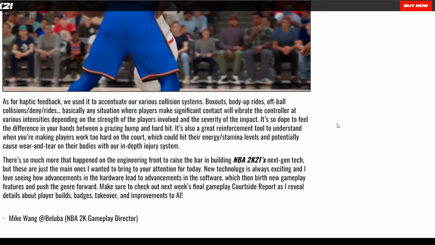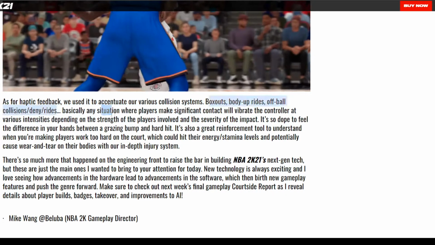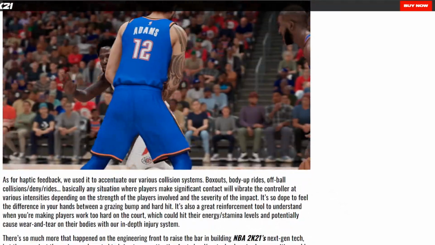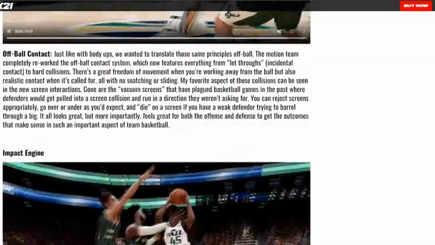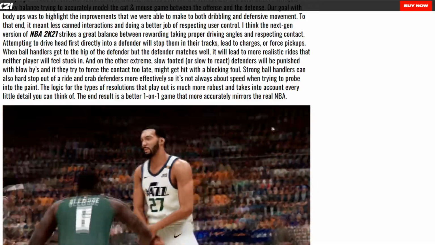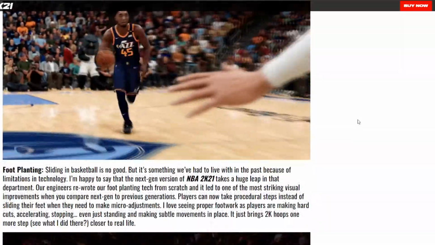So it seems like that's all we have. A lot of changes to box outs, body ups, off-ball collisions, dev rides, finishing in the paint, a lot of cool stuff. Again, I love some of the things that they talk about, and if some of this stuff goes correctly, like the removing of over-reliance on animations, that is a great thing for 2K. It's something that's been needed, but we'll have to see if they actually add it.